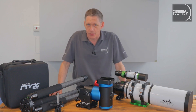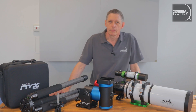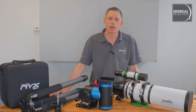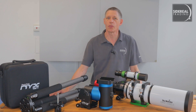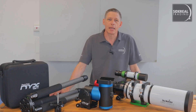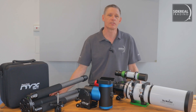Let's talk about the mount. First of all, connections. Modern mounts are all about connectivity, using either cables or wireless. The cables for power and comms go on the back plate here. During operation, this part of the mount doesn't move at all, so you can have cables dangling from here with no risk of tangling.